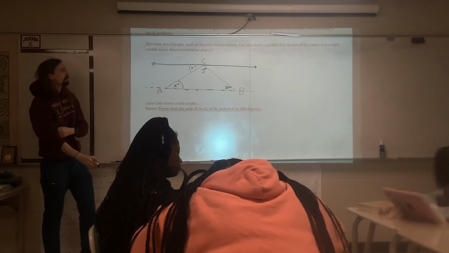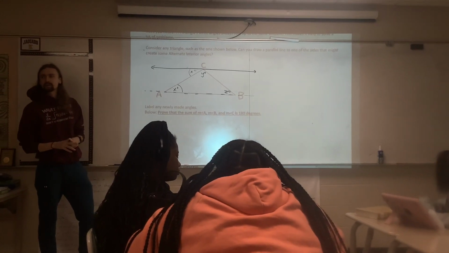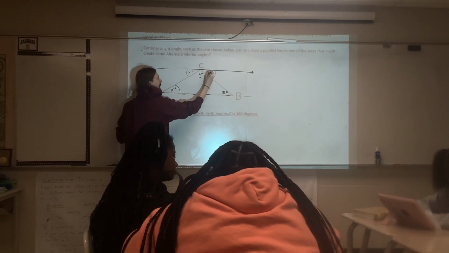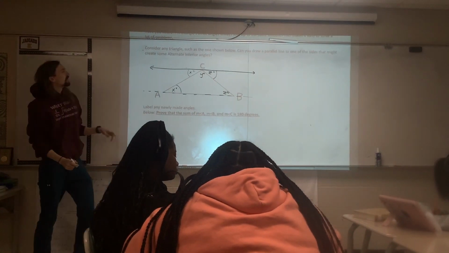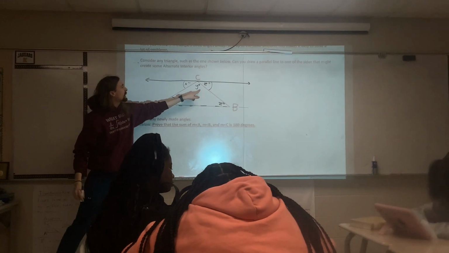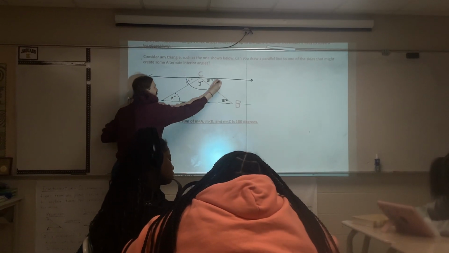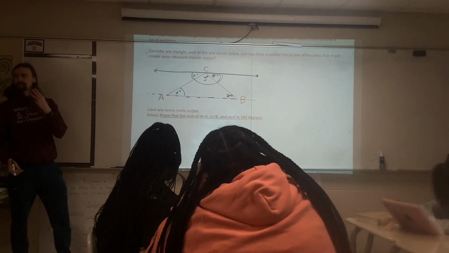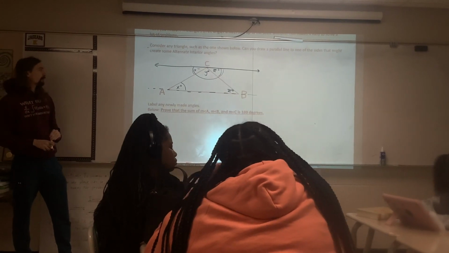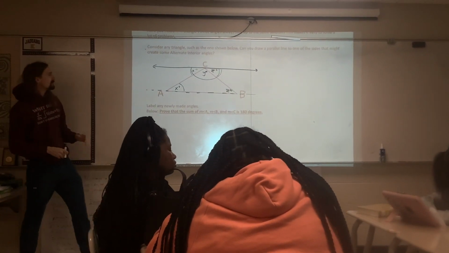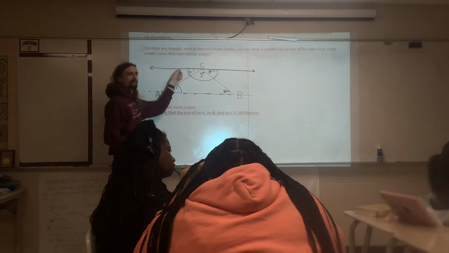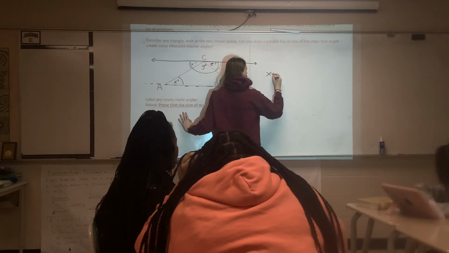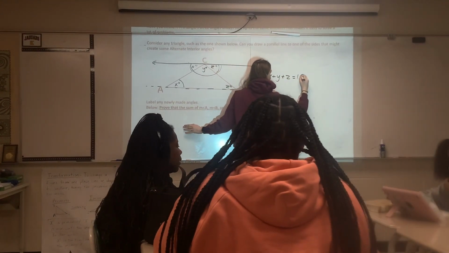Anyone see the other pair of alternate interior angles I can use here? Z. Z and, well, we don't have a spot for it, but right here. That's Z degrees. Now, X, Y, and Z. What do you notice about them now? They are on a linear pair? Well, you wouldn't say linear pair because there's three of them, but yes, they form a linear set, I guess. They make up a straight line or a half circle when added all together. So, according to this, X plus Y plus Z is 180 degrees.